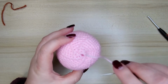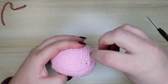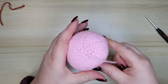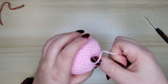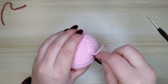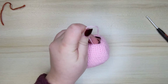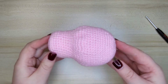I'm gonna pass my tapestry needle through the front loops of our remaining 6 stitches to finish it off. So we have no gaps left. So you see no gaps. I'm gonna do a few knots to secure it. One knot and another knot somewhere here. Gonna pass our needle through head, tension it and cut the yarn off. That's our head is done.